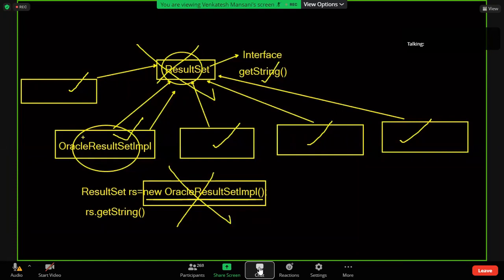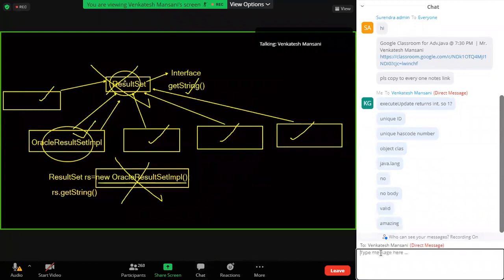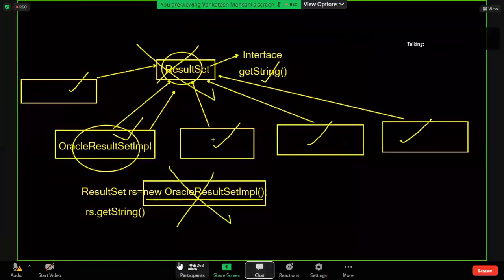So where do we use interface, which you were asked in core Java? Here we use it. I think you understood now. This interface is given by Sun Microsystems. This is given by the Oracle company. This is given by the MySQL company. This is given by the SQL Server company. This is given by the DB2 company. This is given by the Derby company. But you are writing the same Java program because of interfaces. Just assume the interface is not there. What will happen? You have to create objects like this, this object, this object, this object. Now we are not creating them. That is internal, because of interfaces.